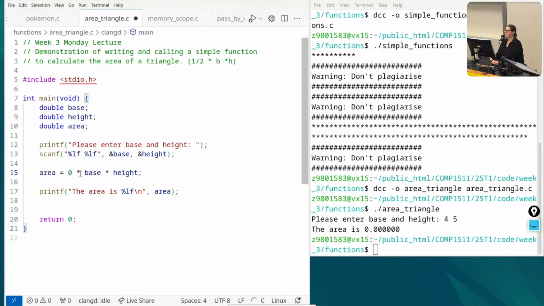We're just going to get 0 no matter what. If I do something like 1 divided by 2.0, then I don't get 0. Or in this case, I could just type in 0.5, right? But if you just type integer 1 divided by integer 2, you're going to get 0, and you'll often be left scratching your head wondering why.